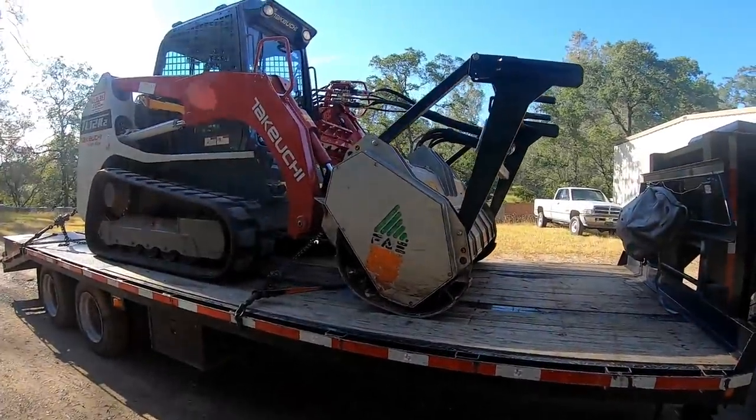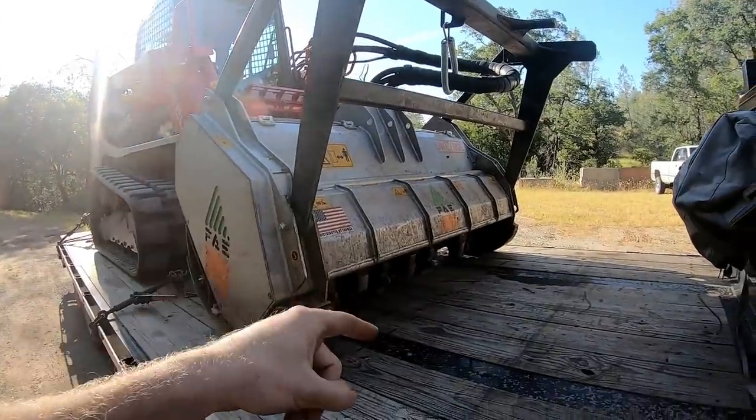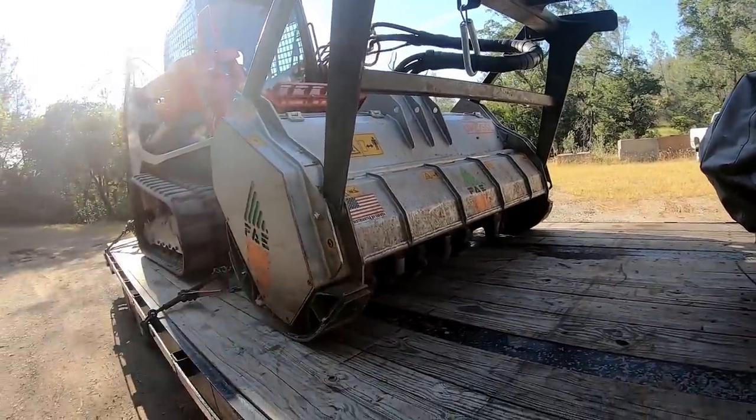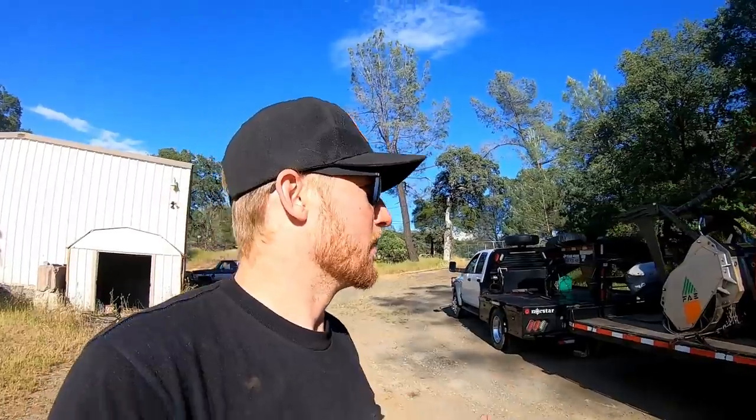I did run this same exact setup before with the FAE head, but it had knives. Knives are the biggest horsepower compensator ever. Driving this with carbides now versus the knives — the knives made this thing feel like a 180-horsepower machine. So if you're basing your horsepower off of something running knives, put your carbides on it. If you think the ASV is just a freaking savage — and I did run an ASV, so I've got some experience with it, and it had carbides — it was a little bit of a beast. But the list of things I liked more were leaning towards this machine in my opinion. So if you're running knives full-time, put some carbides on your machine and see how she swings — it's completely a different game.